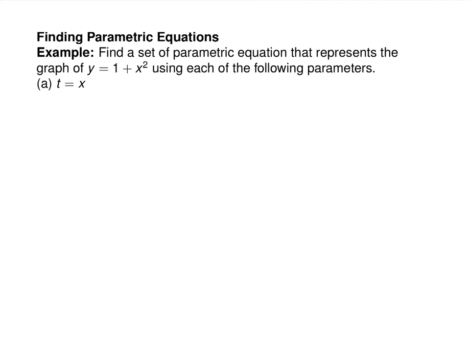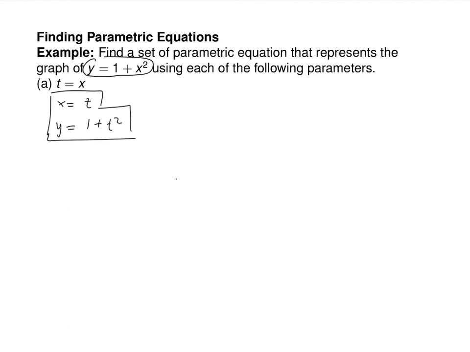Now, there are lots of ways to find parameterizations for equations, and we're not going to do a whole lot of this, but it's just good to have an idea of how you can do it. So the simplest way is, if you're given an equation like y equals 1 plus x squared and you want to parameterize it, you could just say, okay, I'll let x equals t, and in that case, my y would equal 1 plus t squared. And technically, that is a parameterization. It's a bit of a silly, simple one, but it is.